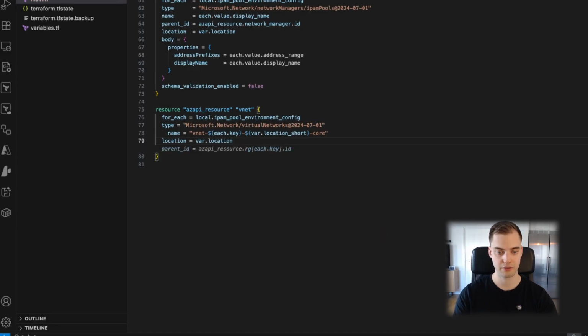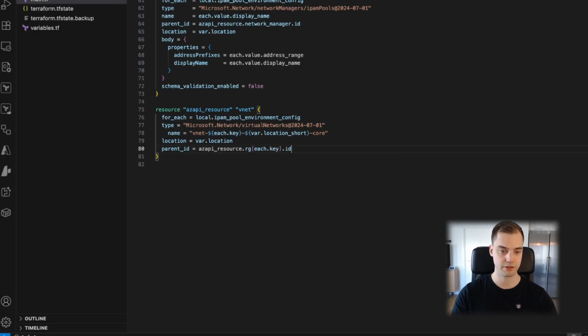The parent ID is a little bit interesting. We want to create 3 virtual networks, and we don't want to put them all in the same resource group. They should go in their respective resource group that is created for their environment, basically. And it's pretty easy. We can do that by saying that we want to target our resource group. And oh yeah, it did it for us.